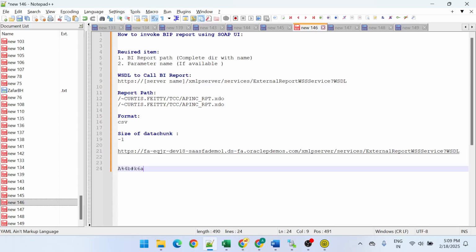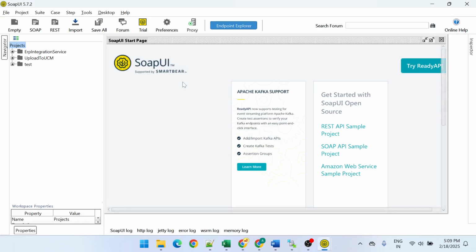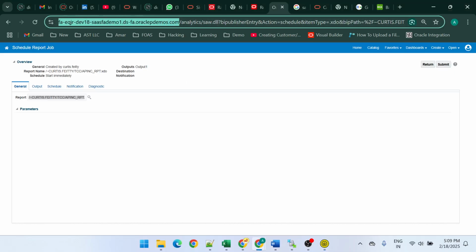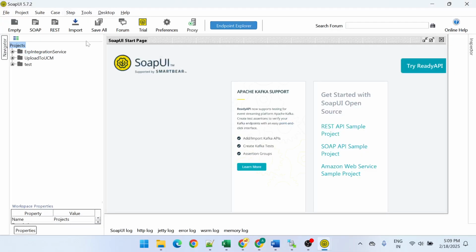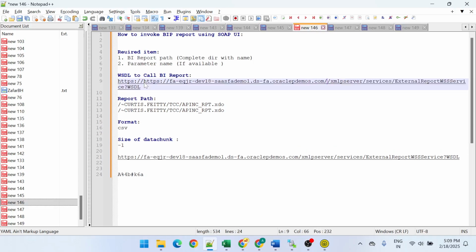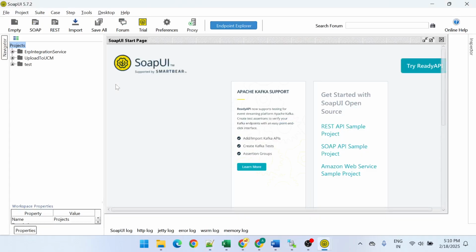Here we have to paste the server name. So we'll go to Oracle Fusion, copy the server name, and paste it here on the server name. We will remove one slash from here. So our URL is ready to test.